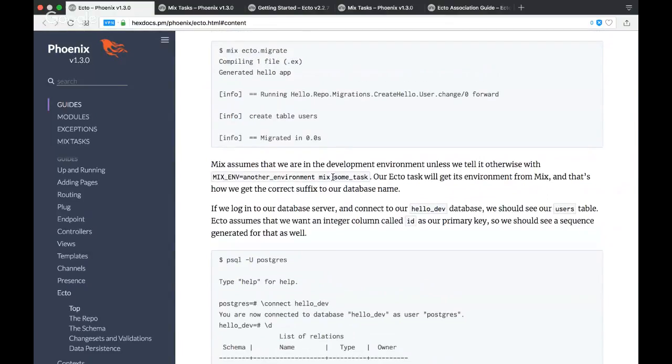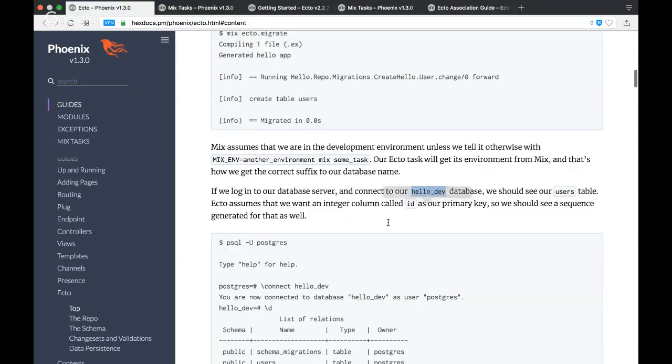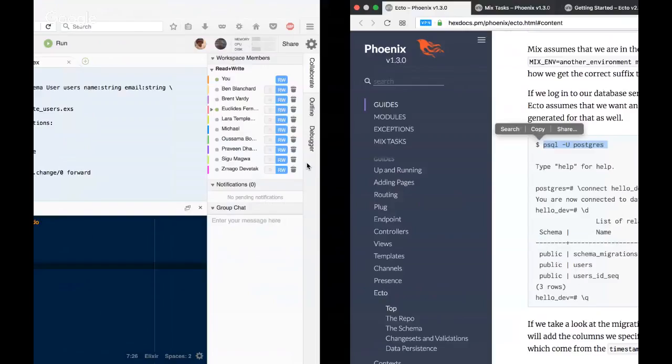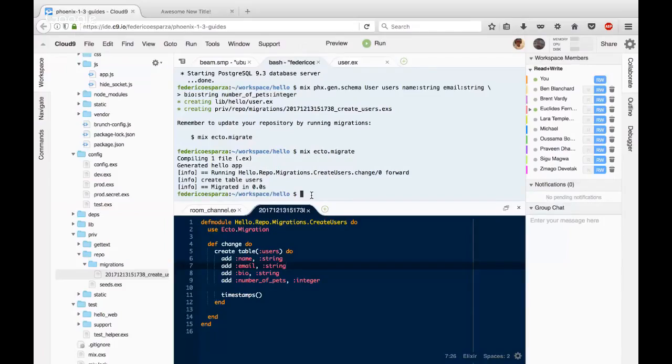So when you run mix ecto.migrate, if this was prod, for example, the table that it just created would say hello_prod. But if you don't give it a MIX_ENV variable, it assumes it's dev. That's why it created hello_dev, and we could go in there right now with this command. Yes, I think this should work.